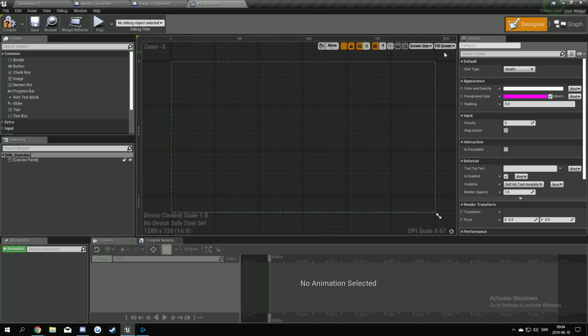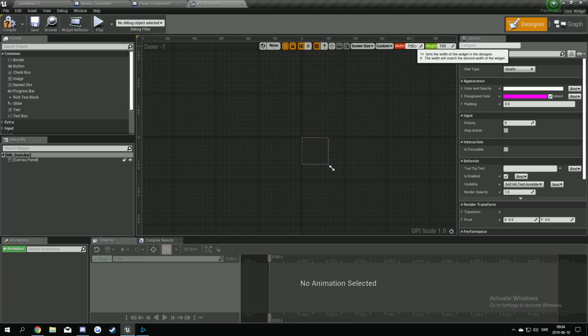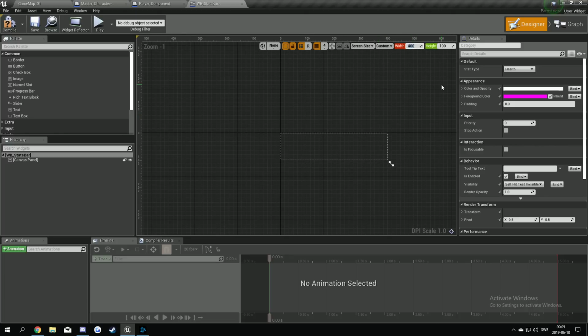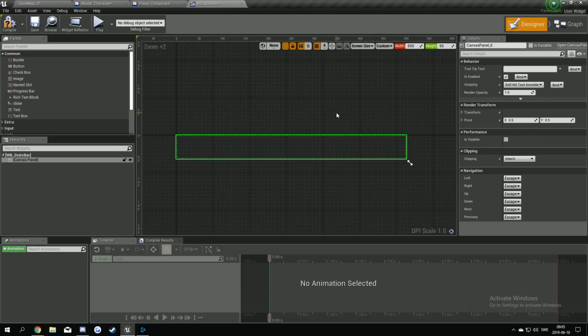But anyways, now we're gonna press up here on fill screen to custom. And I'm gonna set mine to like 400 maybe? No, that's too little. 500. And lower this one down to 50, I guess. Yeah, we can try this.